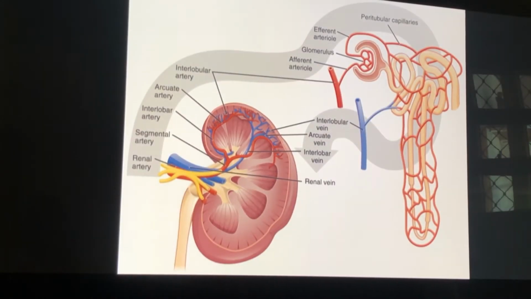Oxygenated blood comes to the kidneys from the right and left renal arteries of the abdominal aorta. The blood leaves the kidneys via the right and left renal veins that run into the inferior vena cava. The kidneys are highly complicated filtration factories.